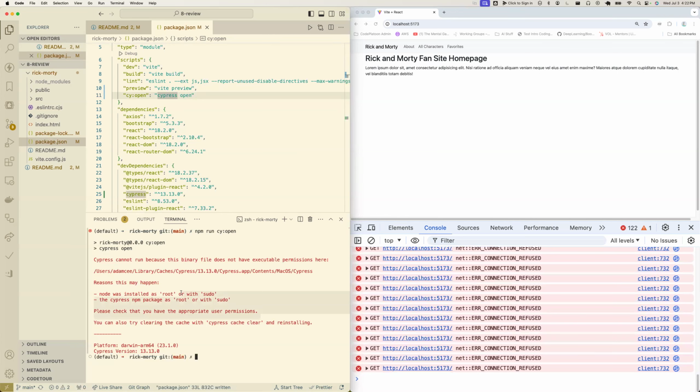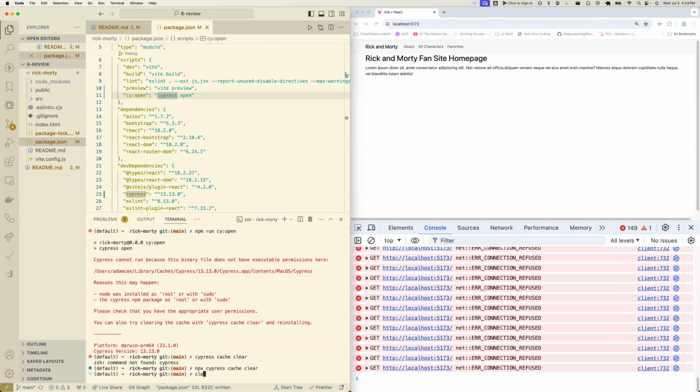So probably related to that weirdness that happened before. Let's not worry about this sudo stuff. Let's try Cypress cache clear and some reinstalling. I don't think this will be an issue for all of you. It is less than likely.